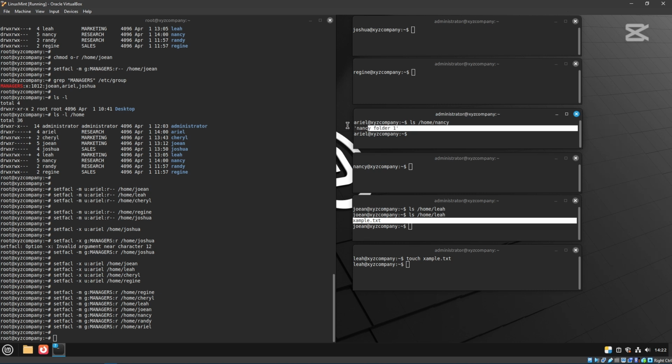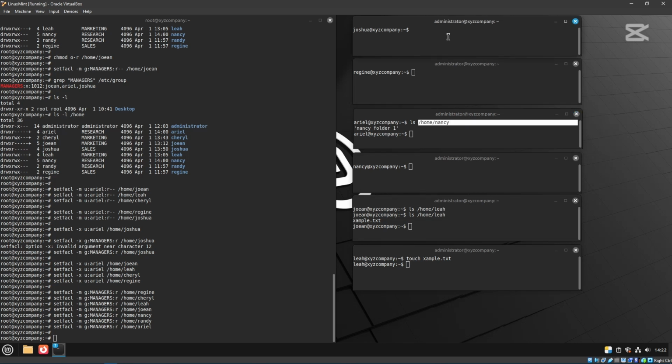Now Ariel is able to see what's in Nancy's directory. Also Joshua, ls home Regine. There's nothing there in Regine's directory, so let's create something. Regine new text sample. So now that's right. That's what we wanted to be done.